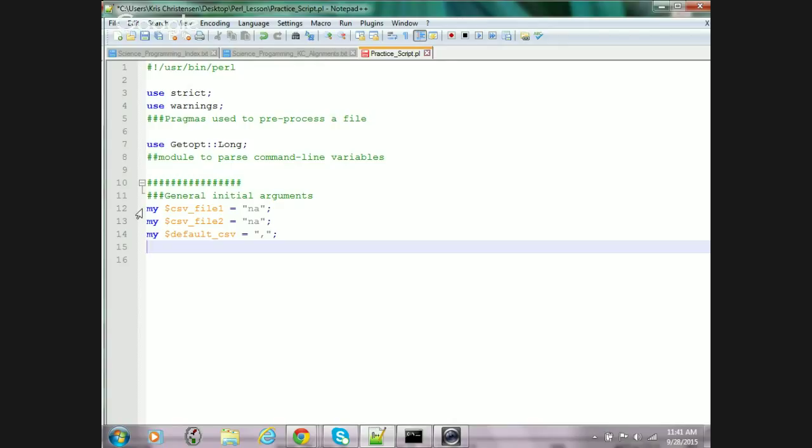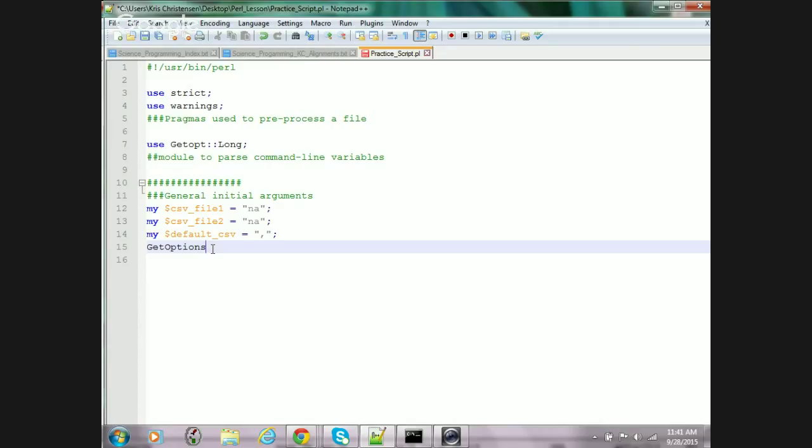Okay, so we defined all the features that I'm going to be able to access from the command line here. So a part of this module here is using this nomenclature.